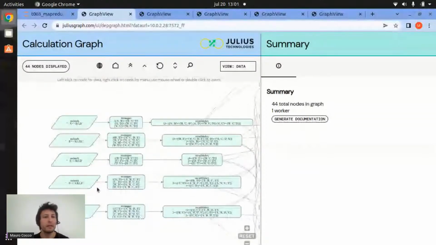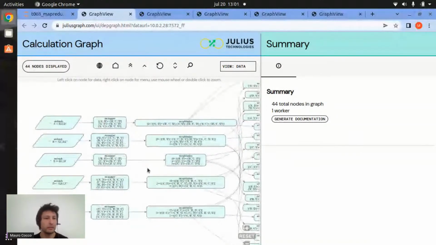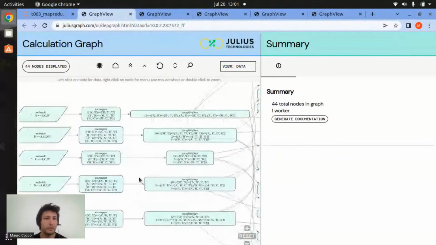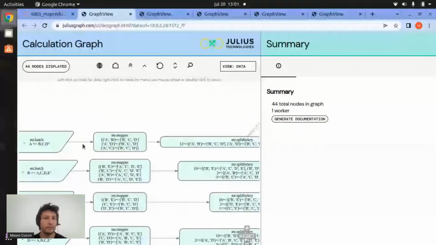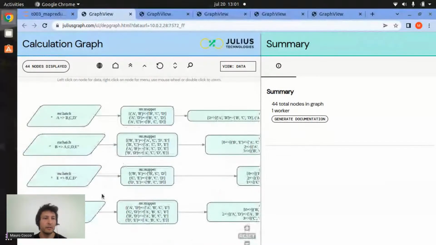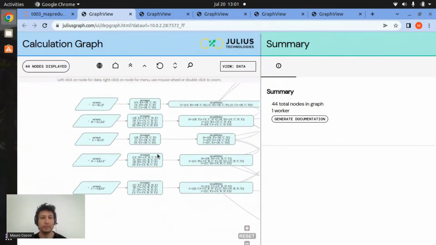Okay, so now you can see the graph. I will go into some details to highlight how this works. In the mapping process, for each of the users, sorry, for the several batches, you apply a mapper and you compute which are the possible friends in common that a friend and these users may have. Okay, so you compute that for all of them.